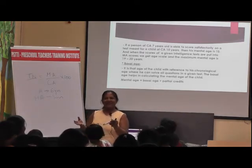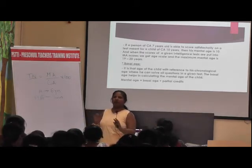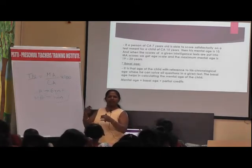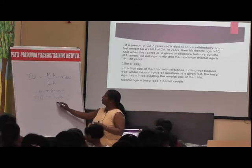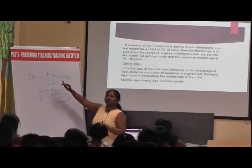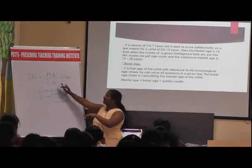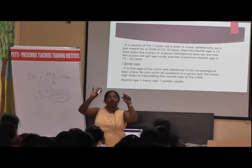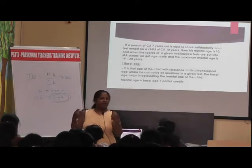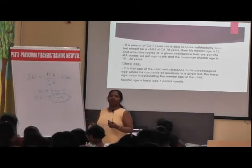So that means the chronological age and the mental age are not matching. On an average, this child should have been somewhere near to this, correct? Maybe a little bit below average or above average or whatever it is. But this child was able to perform the test which was designed for a 3-year-old child, and was not able to perform the one designed for a 6-year-old. That means though the child is 6 years old, his brain has a maturity of only a 3-year-old child. So that's the reason he is not able to grasp whatever you are saying, or whatever inputs or instructions you are giving to the child. Because his mental age is only 3 years.